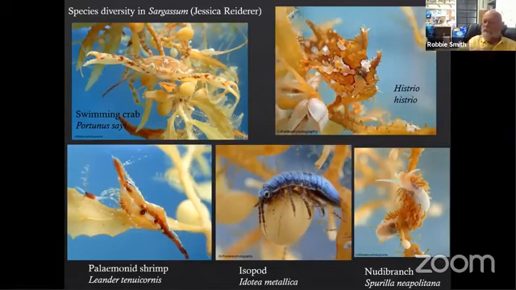These are some really fantastic pictures that a Bermudian photographer, Jessica Reeder, has shared with me of the Sargassum fish in the top left corner, a swimming crab, and some of the shrimps that we find in there, and a little free-living snail called a nudibranch. There's a great diversity of life. So we know a fair bit about this, but the challenge is to figure out whether it is still the same as it was back in the 70s. And there are other earlier data sets from the 30s that we have available to look at. So let's move on to the next slide.